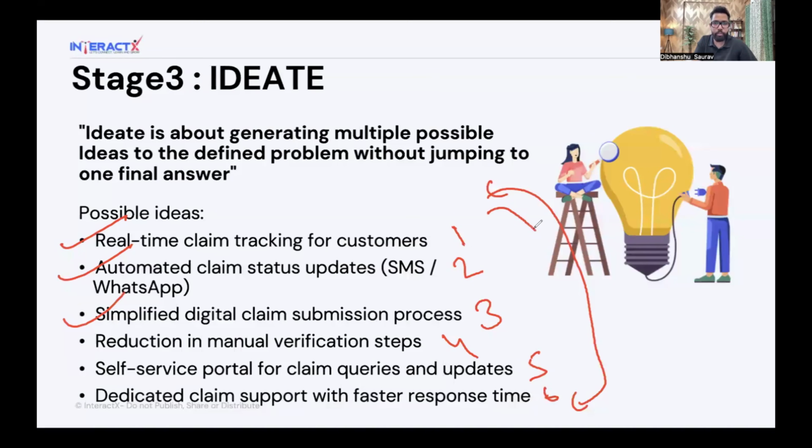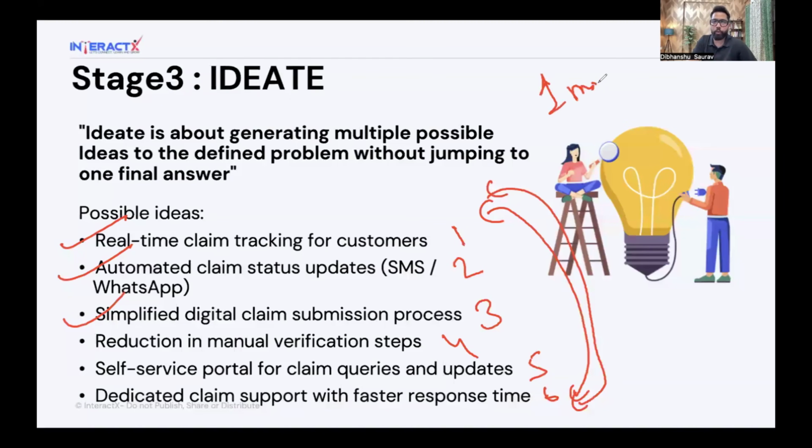So I've given you 6 options. You also have the flexibility to think of any of your ideas as well. You are pretty much clear with the problem statement, that is, the customer is not happy with their reimbursement process. And then we are trying to look for options, what are the possible ideas we have that we can try to implement. So I will give you 1 minute of time.